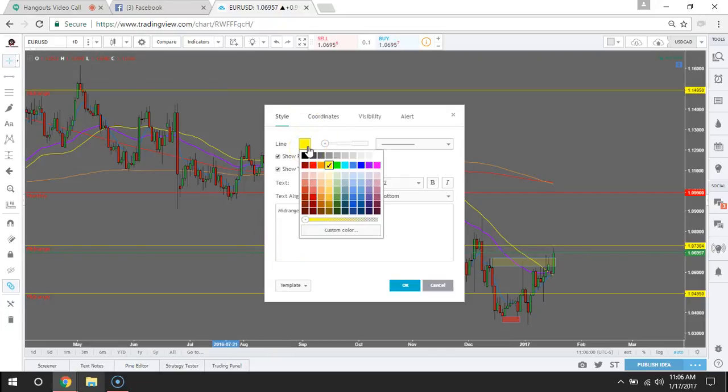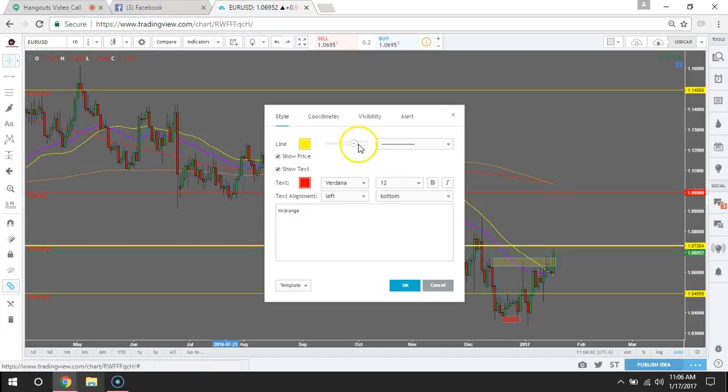Now this line, this is where you change your colors, the thickness of it, the style of it. And this is where you can label it. Now when you label it, you can label it mid-range and have your quarter point or your monthly a different color and label that as monthly. And that's what I did. Basically, type in your mid-range, come down to template, and just save it as whatever kind of template you want to save it as. I saved it as mid-range. And then you hit OK.